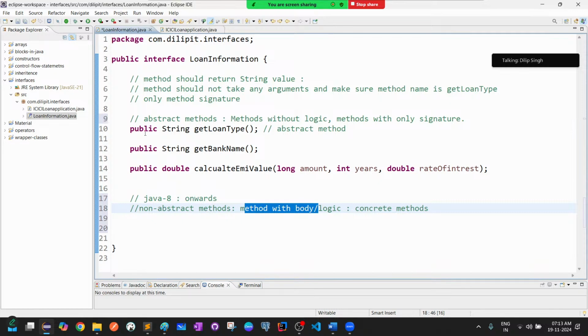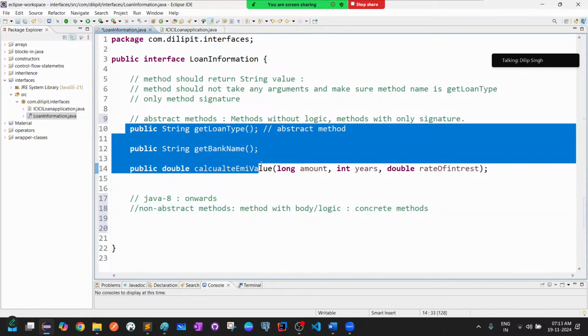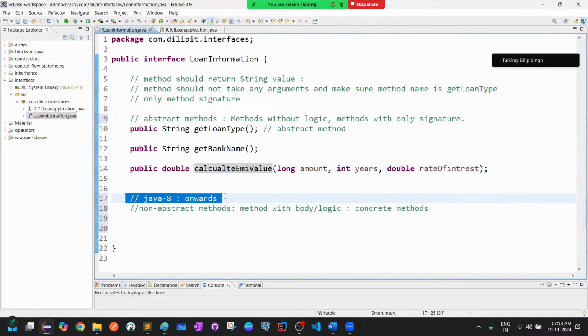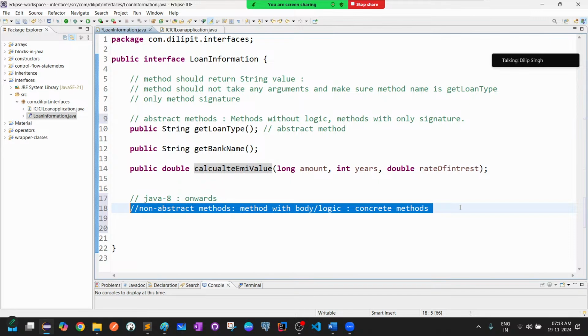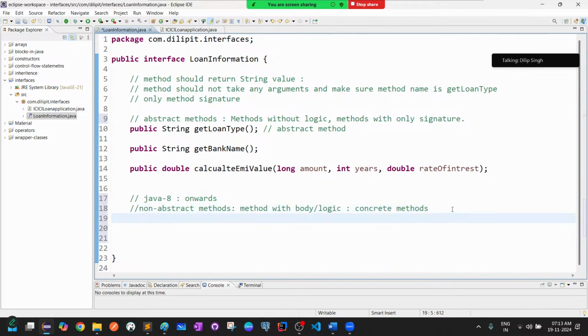The purpose of an interface is always writing only 100% abstract methods. But from Java 8 onwards, they allowed us to write non-abstract methods also, that means methods with body and logic, which we call concrete methods. They gave a concept called static and default methods.